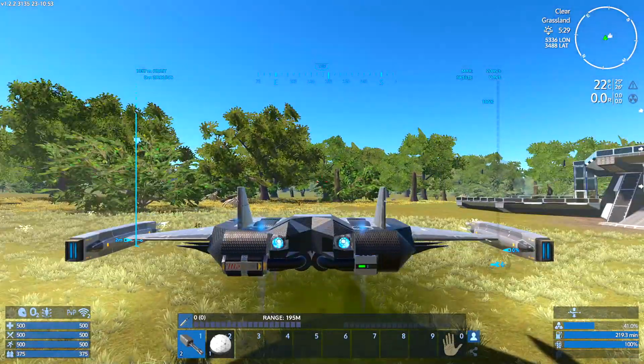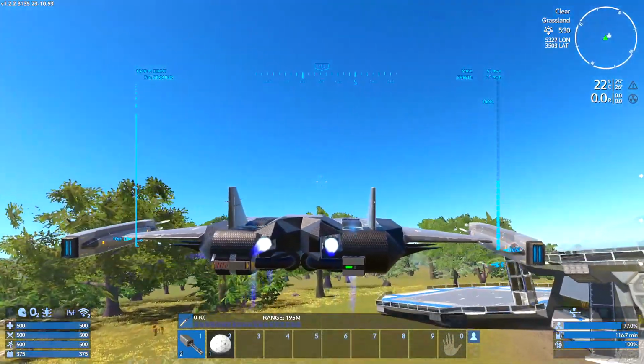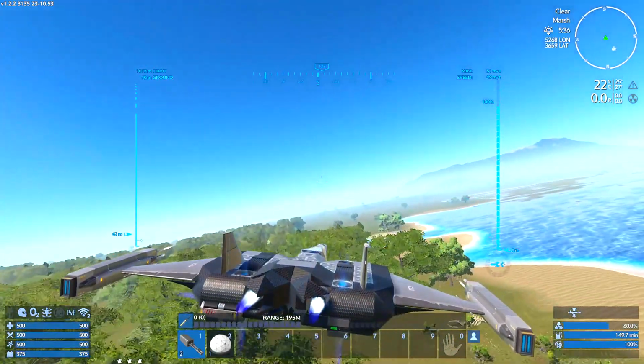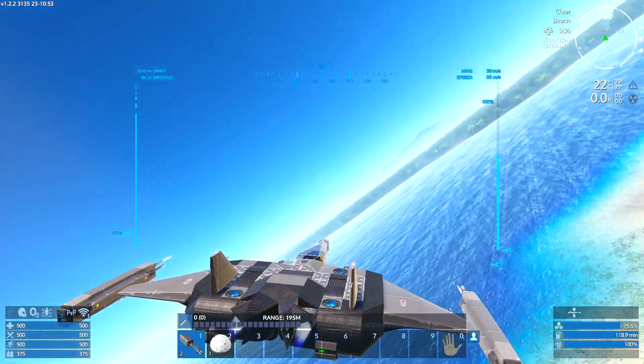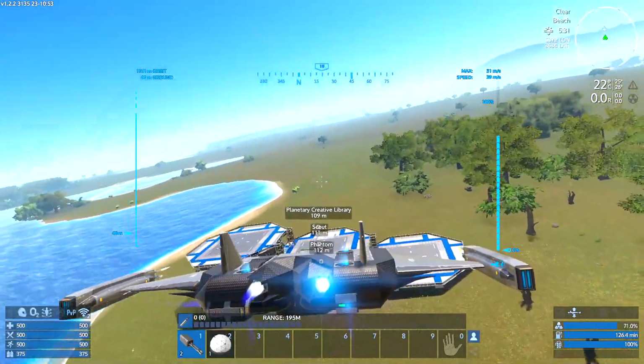It's holding. It's holding. Look at that. On just the down thrust, the lift thrust is able to lift that much. 45 tons. It's not bad, actually. Generators are overheating, though. Look at that. And that's the difference. That is the difference.